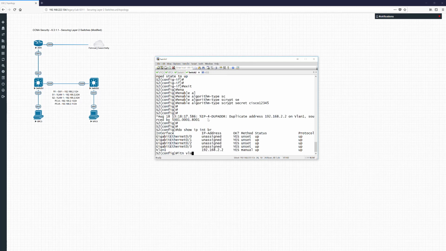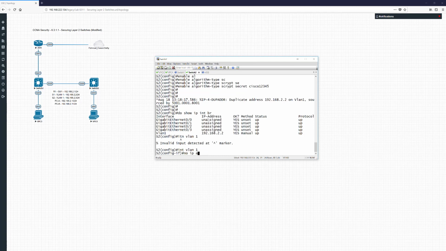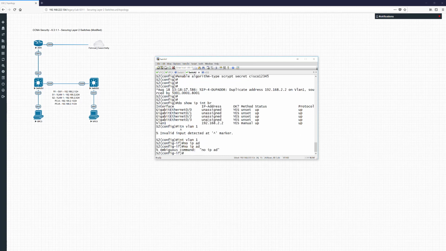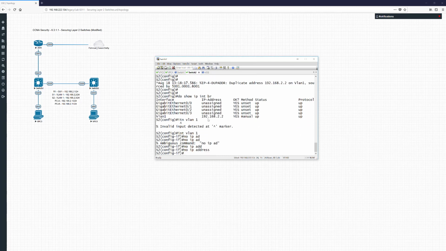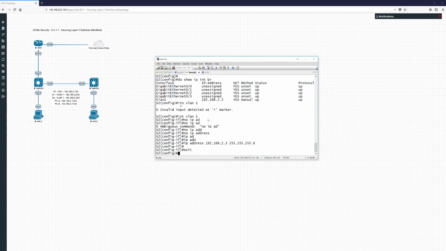So this is my mistake. In interface VLAN 1, IP address 192.168.2.3. And we should be good now.